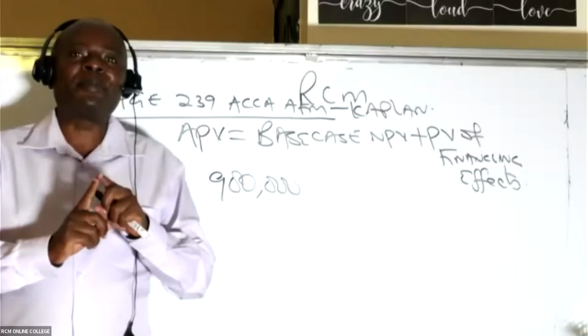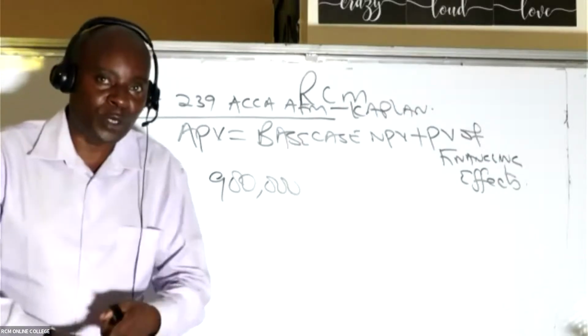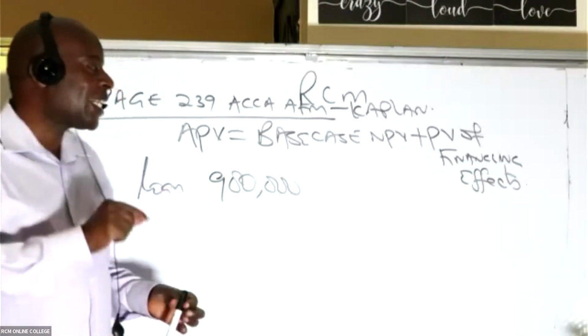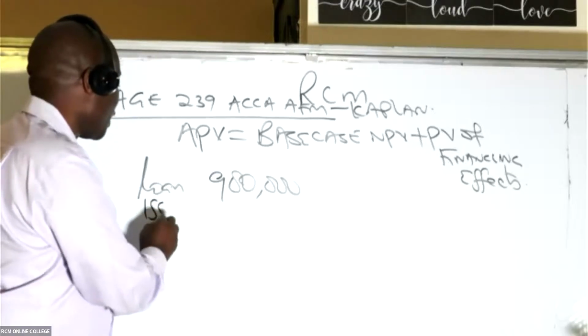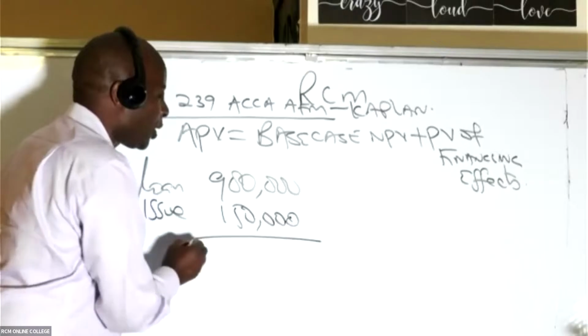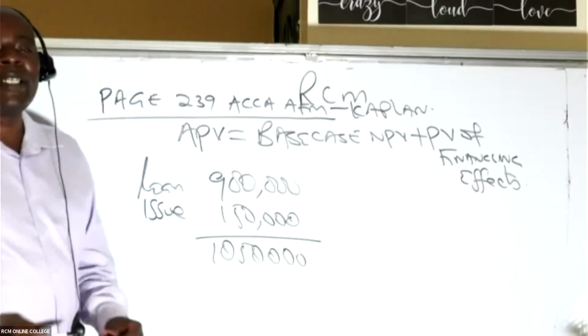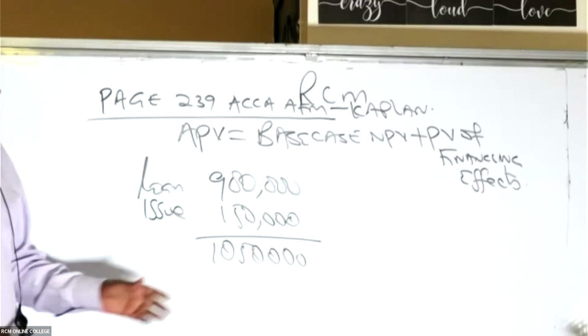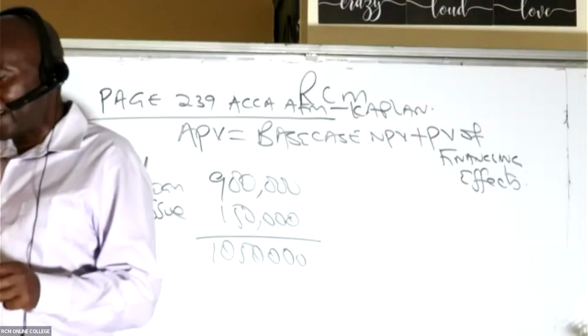For example, you must pay the legal fee. For example, you must pay insurance. So if you want exactly 900,000, then the issue cost, for example, may amount to 150,000. So in short, ladies and gentlemen, you will end up borrowing how much here? You will end up borrowing 1,050,000, and then of course they will be left with 150,000.